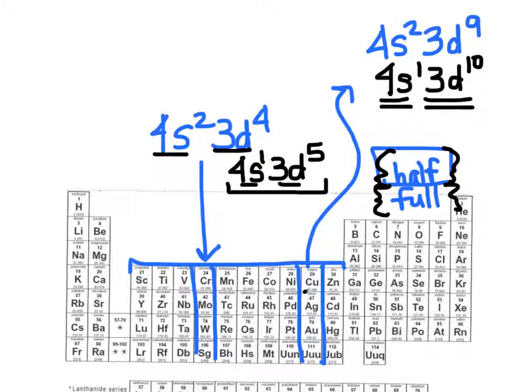So those are exceptions. For our class, we're not talking about, oh, well, does silver do that? Does gold do that? The answer to that would be that it's very likely. But we're not memorizing which ones do and which ones don't. So you could make an educated guess that probably anything in this column might do a similar thing to chromium, and anything in this column might do a similar thing to copper.